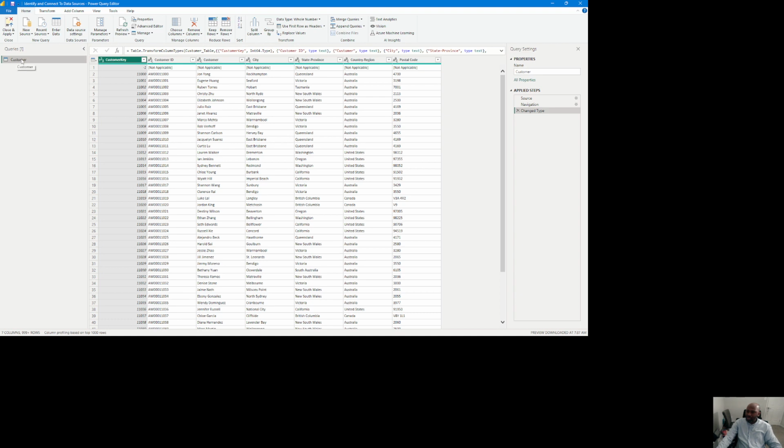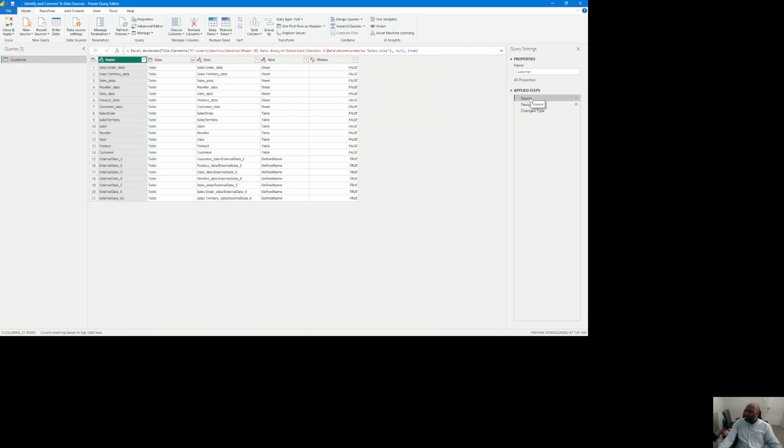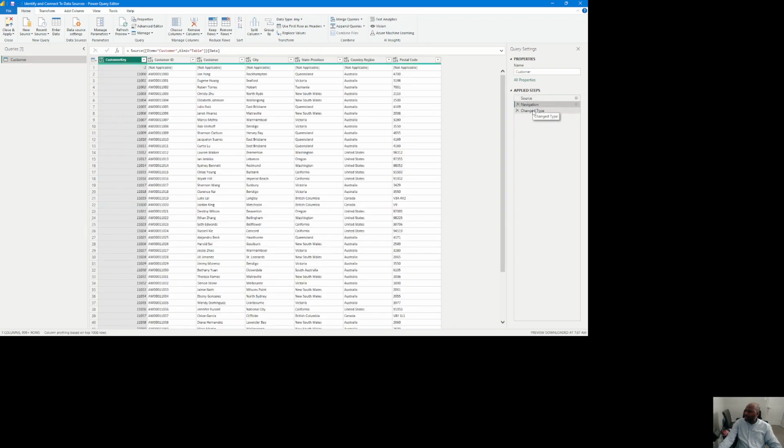We have the customer table that we chose. It's there, and we have steps already done for us. This is because of the settings of Power BI right now, which say that when you load the data, you want Power BI to detect the data types and, if possible, relationships. Of course, we do not have relationships in this file, or we just selected one table, so that is not applicable in this situation.